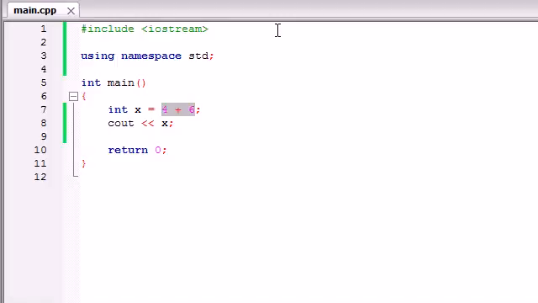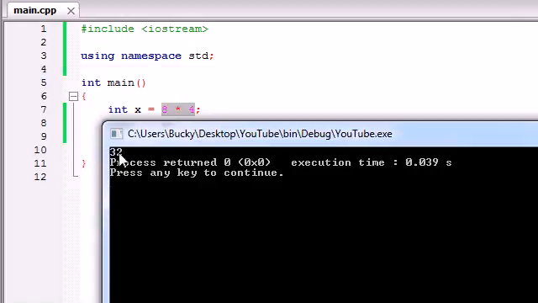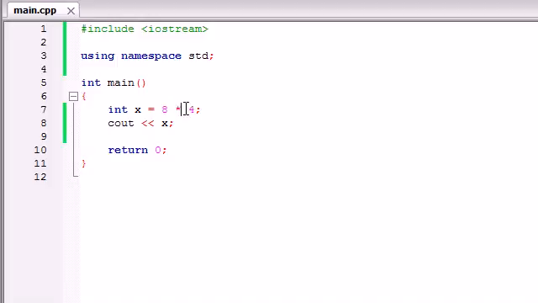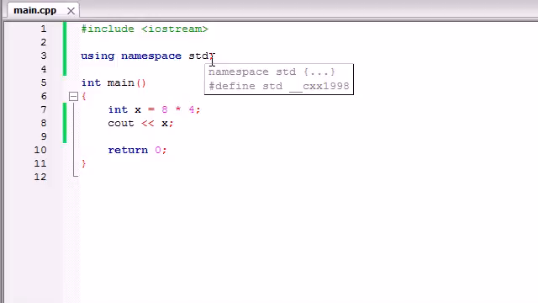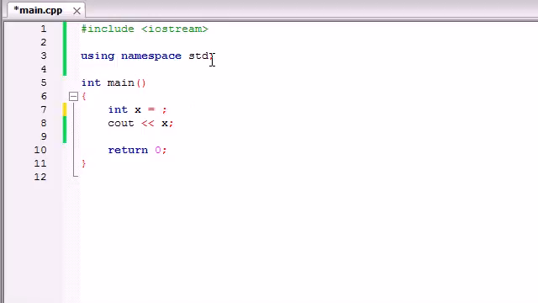So let's start with the easy ones first. The first one is subtraction, and of course, 8 minus 4 would be valid. If we build this, we see the answer is 4. So addition, subtraction, easy enough. Aside from those, you can use multiplication, but make sure not to use x like that because that'll mess up. In order to multiply in computer programming, you use the asterisk, the symbol above the 8 on your keyboard. This multiplies these two numbers, 8 times 4. Now if you run this, we should get 32, and check it out, 32, just like that.